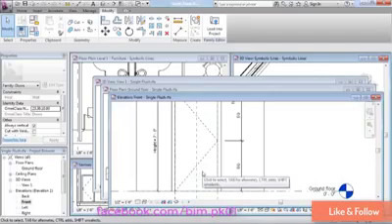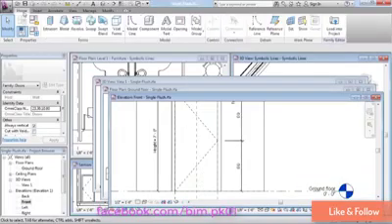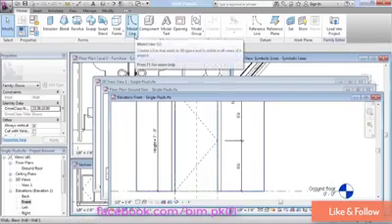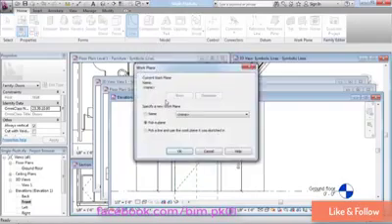So instead, we could make a simplified two-dimensional version of this louver just to represent that it's there in the views that need it, for example, in the elevation view. So we'll use symbolic lines for this demonstration. But it might also be nice to at least indicate that there's something there in 3D and other views, but perhaps not in all the details. So what we could do is start with a model line to represent the outline of the louver, and then use the symbolic lines to show the additional detail.